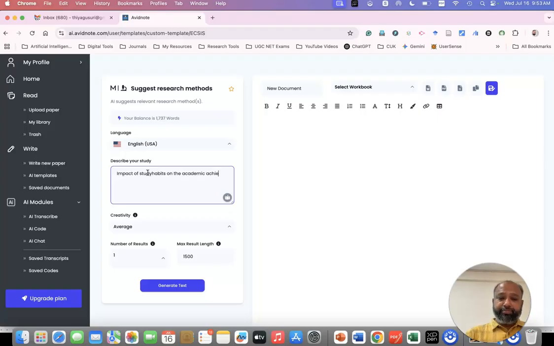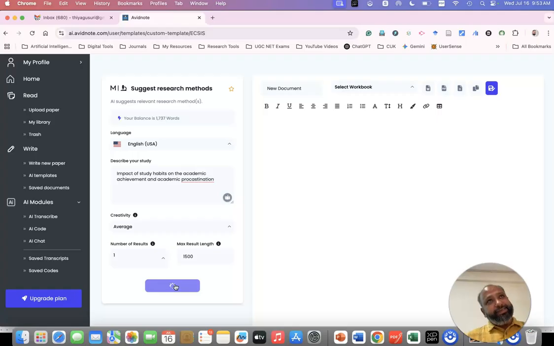You can type: academic achievement, impact of study habits, okay. Study habits, academic achievement, and academic procrastination. So I have three variables, one independent variable and two dependent variables. I would just like to know what kind of method may be suitable. Just go to generate once again.